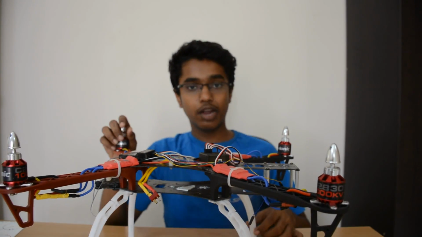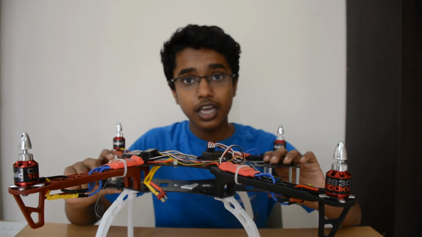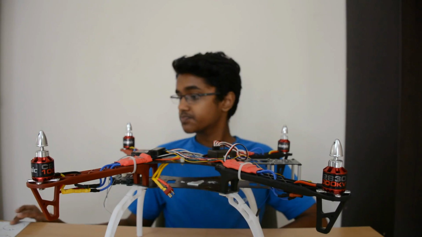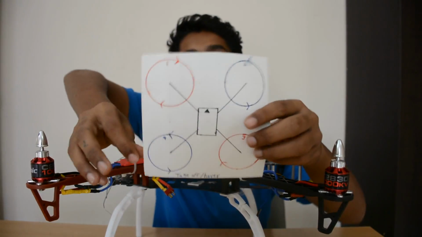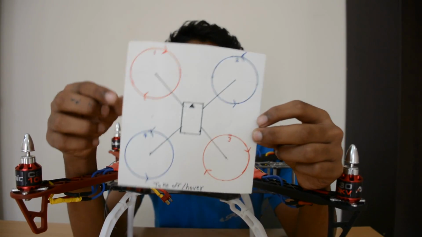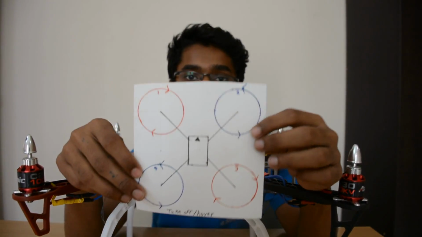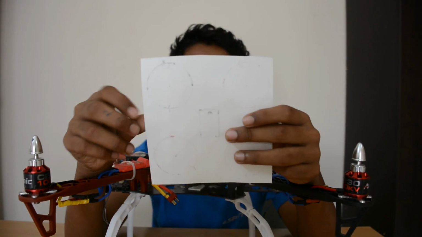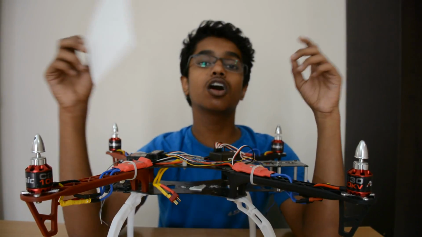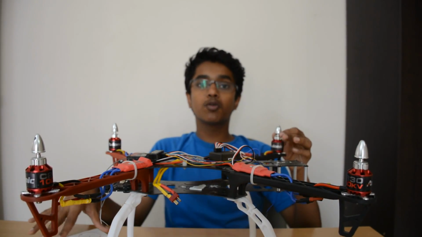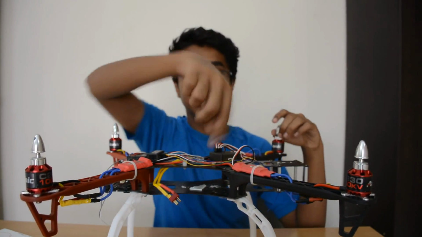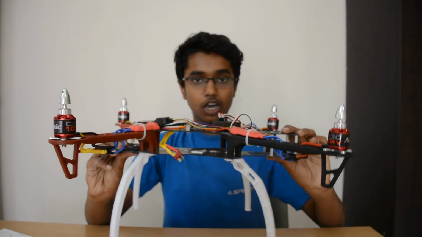Now the next thing is quite shocking but quite real: when you lift these quadcopters, not all 4 motors are running in the same direction. This is a small diagram. If you can see this, it shows that motors 1 and 3 are moving in the clockwise direction, and motors 2 and 4 are running in the counterclockwise direction. Now why is this? Because Newton's 3rd law of motion says that every action has an equal and opposite reaction. When all the motors are spinning one way, there's an equal and opposite reaction for the quad to spin the other way.